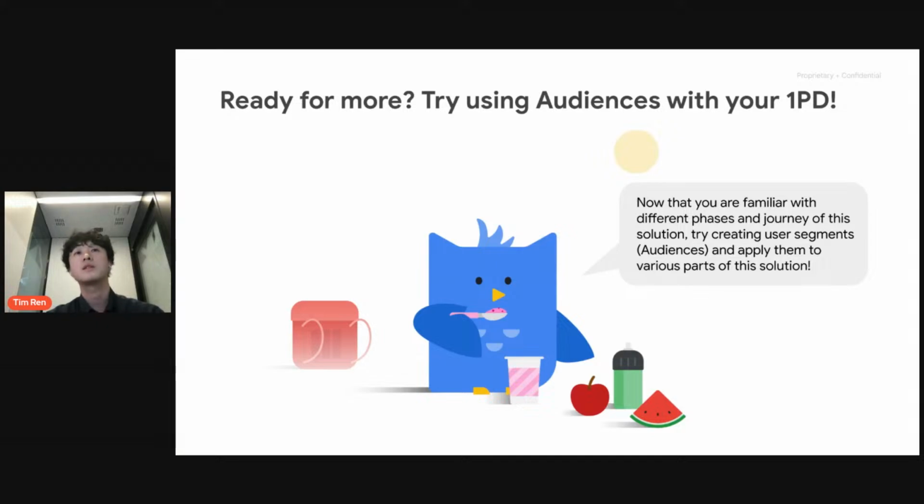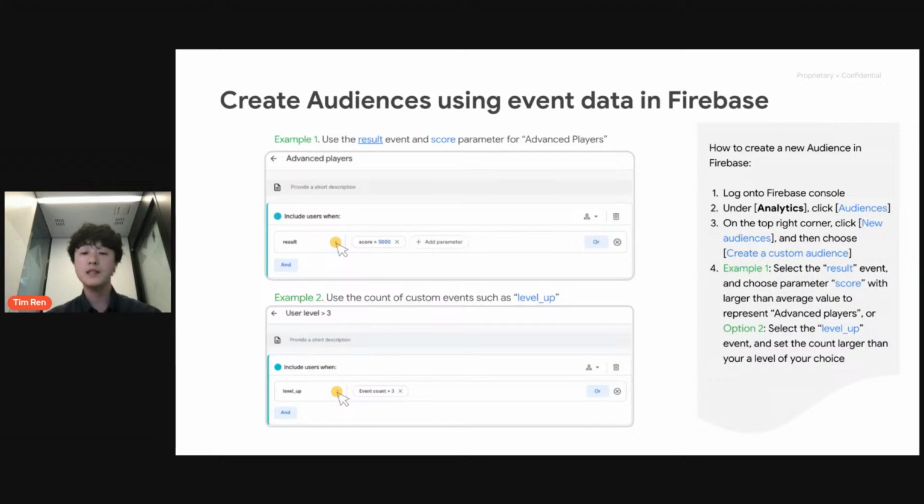And this is where we think, at least from our lens, this is a good case to use your first-party data. I think this is something people talk a lot about, right? What does that mean exactly? Inside Firebase and Google Analytics, there's a feature we touched on a little bit just now called audiences. An audience is actually a very simple concept. It's basically building user segments, but specifically with the data you have obtained or gathered using the Firebase SDK previously.